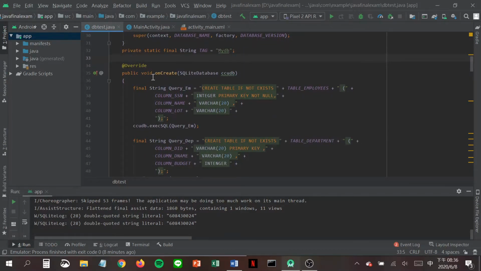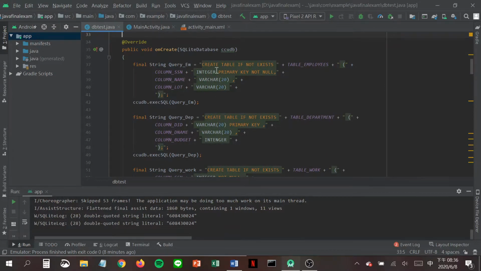In the onCreate method, we create the tables. This is the SQL language.